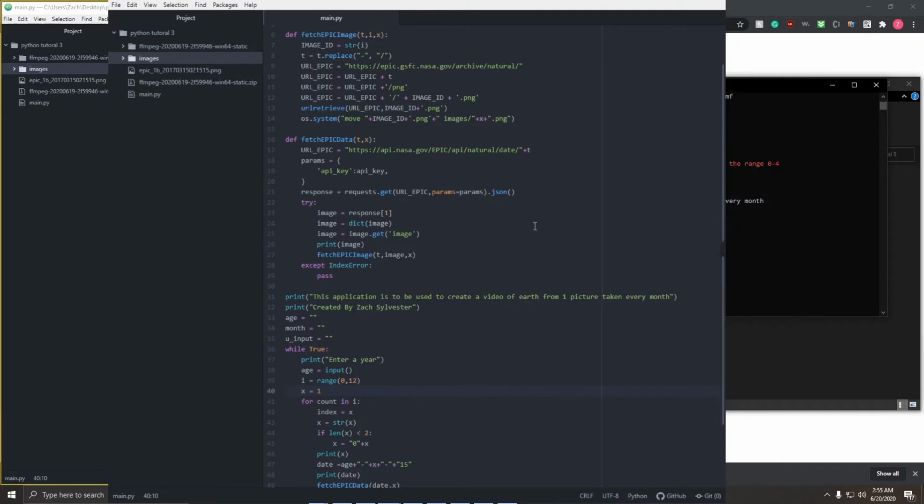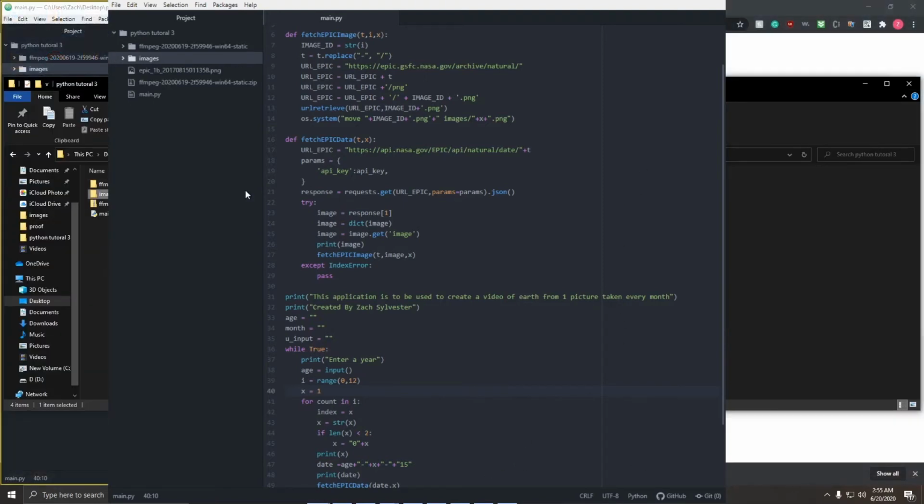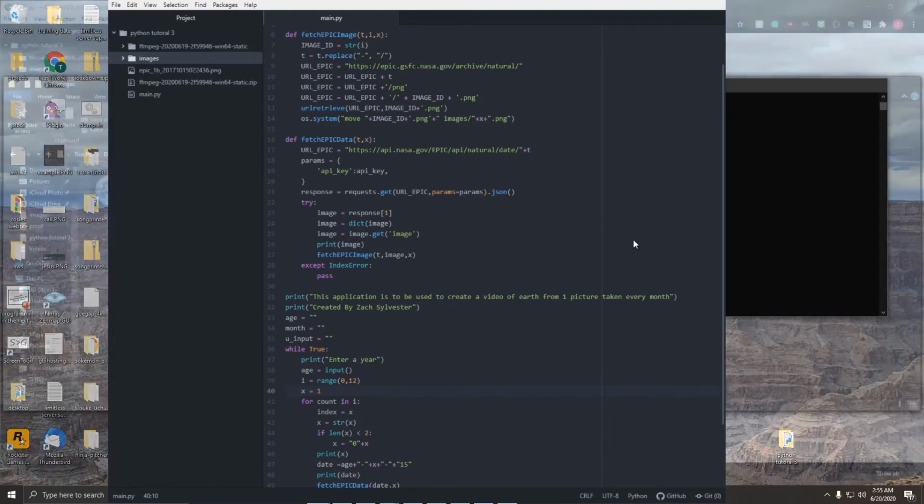Okay, it's downloading it. And it's moving the files over. You can actually watch it populate. So we can see those here.